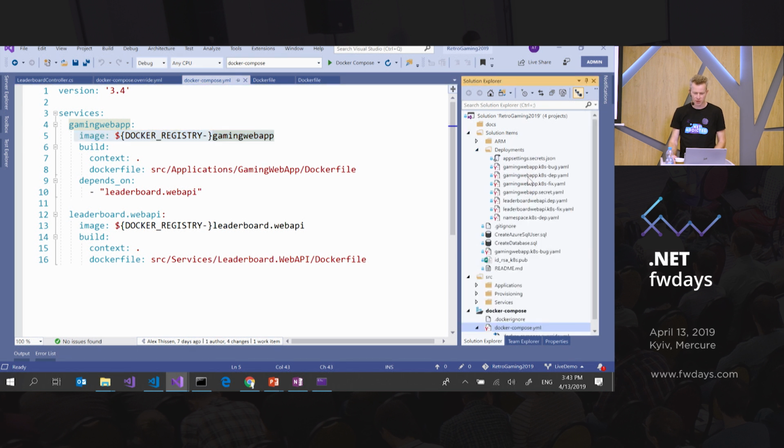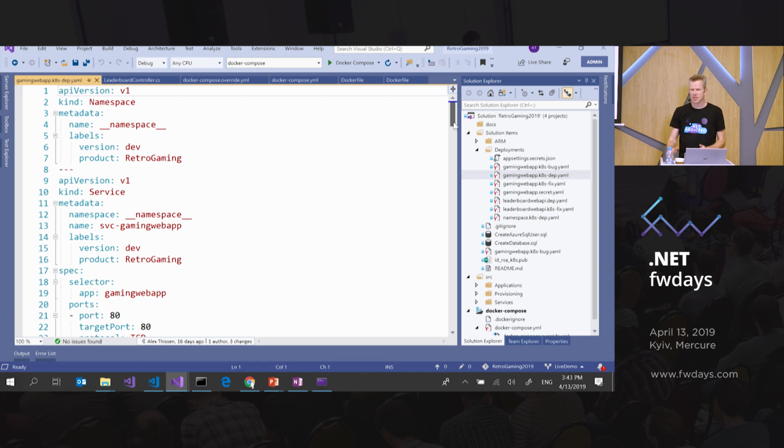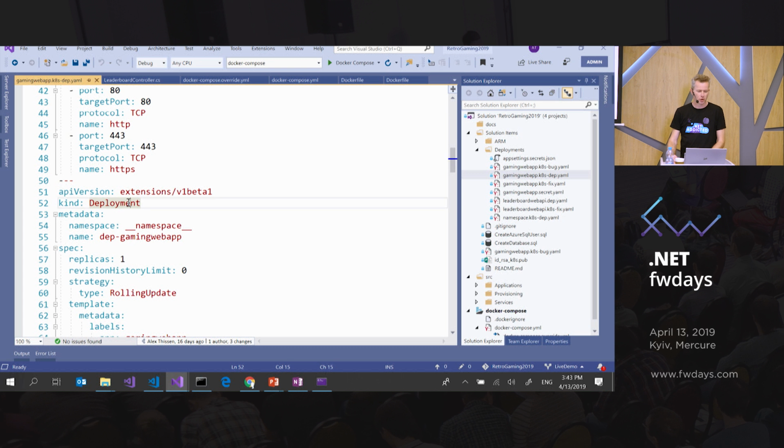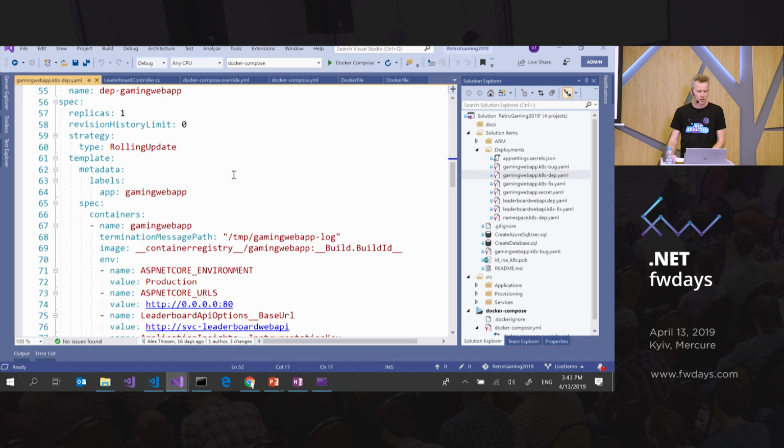It's this file here. It's a deployment file. This is something like a Docker Compose file. You can host a Docker composition using Docker Compose or Docker Swarm. If you run inside of Kubernetes, it has its own format. It's a different type of file. It uses these different blocks specifying this is a service, so something is running there. This is a deployment, and the deployment contains images, container images.